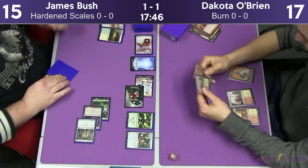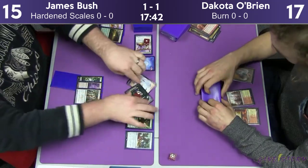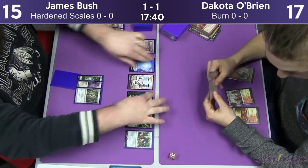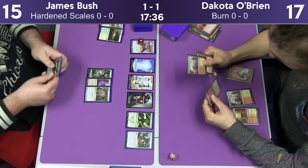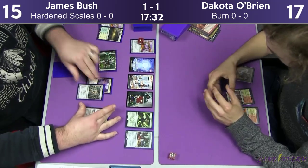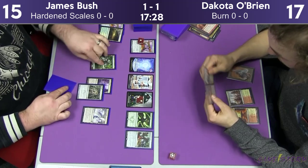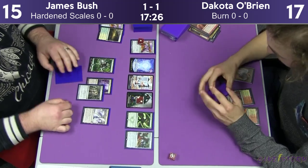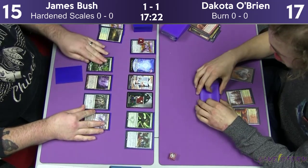So yeah, James, I think, is sitting in a pretty good spot here. He went up to 15. It's going to be really difficult for Dakota to try and muster up some extra damage now. He was already behind before, and now it's definitely worse. Most of what the burn does is they want to be able to have each of their spells deal 3 damage or give them some kind of value to that effect. And he's got just 2 damage spells in hand, it looks like, still.